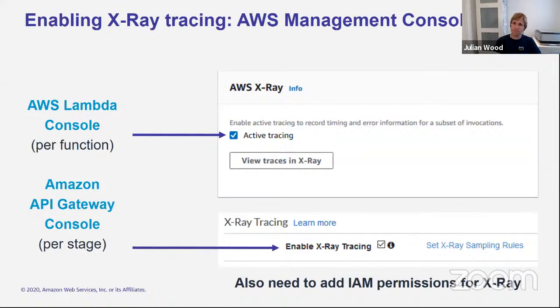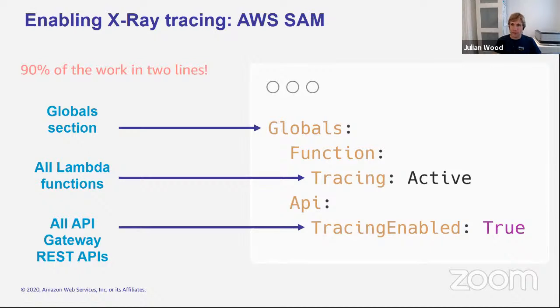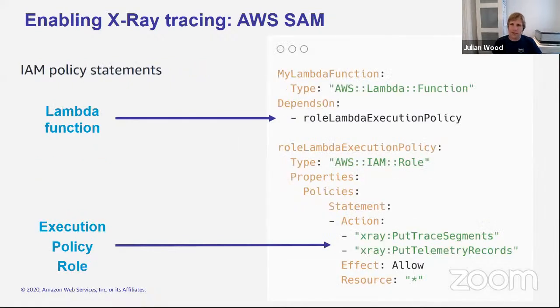The AWS Serverless Application Model is AWS's purpose-built serverless abstraction for CloudFormation. It's SAM, which we call SAM, a great framework to use infrastructure as code to develop your serverless applications. And with SAM, you can super simply set up X-Ray. You can either enable tracing for individual functions or REST API stages, or even easier, with just 2 lines of code, enable X-Ray for all functions and REST APIs in the global section, as you can see here. Okay, just 2 lines of code. I did say, but you will also have to add the permission for X-Ray put trace elements and put telemetry records to your Lambda's execution role in your SAM template.